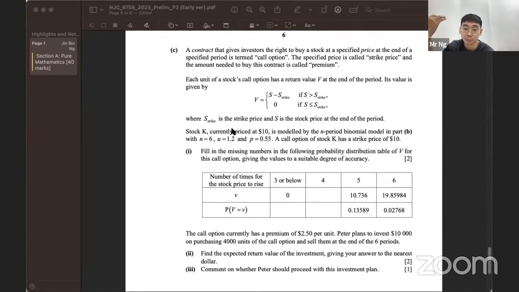Example, the actual price of the stock is 100. If you can execute at a strike price of $80, that should be the value of the call option. $20 is the value, because I can literally pay $80 to get the $100 share. So the value is 20. Let's say the strike price is 110, then I won't even execute the option. So now this option is worthless.